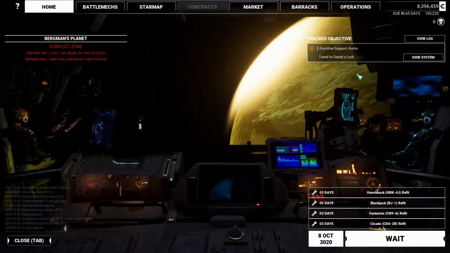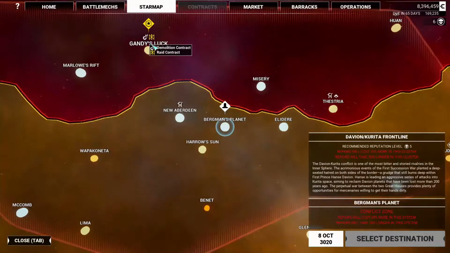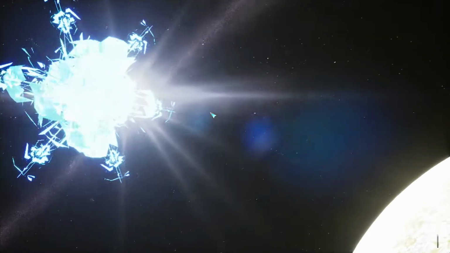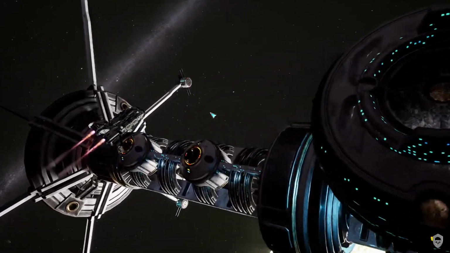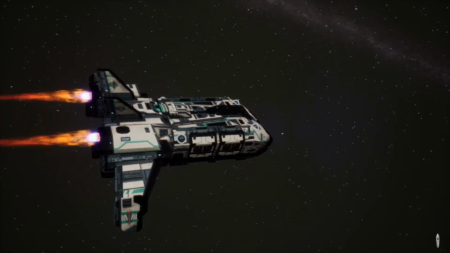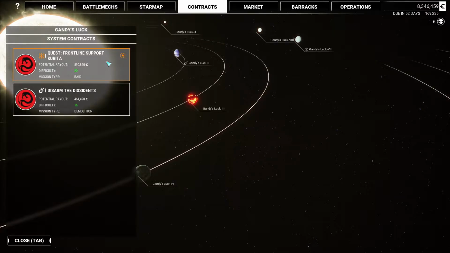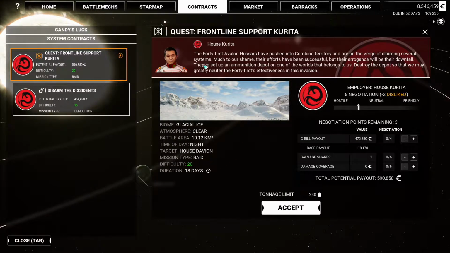Right then, what... let's not wait. I can still do this though. I wonder what it is, if it's like defending the Kuritas or attacking them. There was too much uncertainty. No, it is defending them against the Davions. Again, Avalon Hussars. But, well, okay. I get an extra point this time.